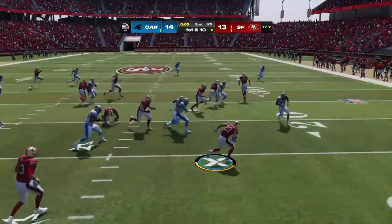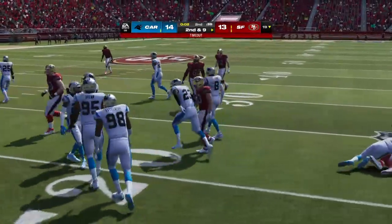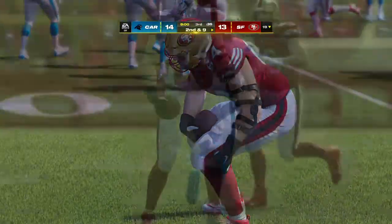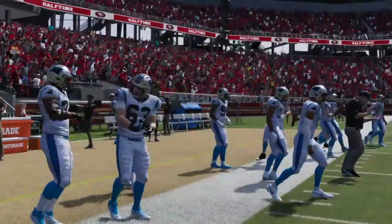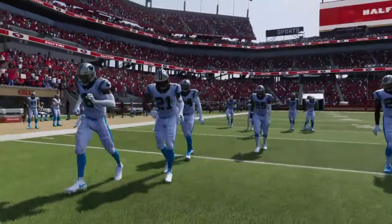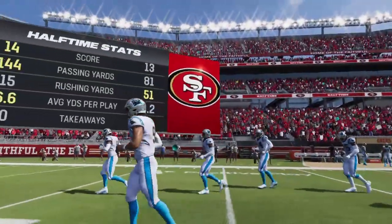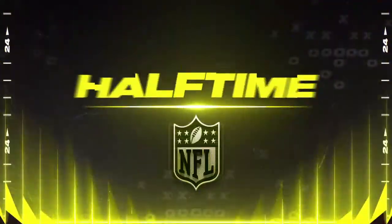Up the gut, McCaffrey. Oh, now he's stripped. He lost the football. And this ball recovered by the offense. But remember, they cannot advance it here in the final 2 minutes of the half. So this will be blown dead, and it'll come back to the spot of the fumble. So a very tight first half. We had to break in a 1-point game. As we'll send you back over to Orlando with our EA Sports Halftime Report, here's Jonathan Coachman.